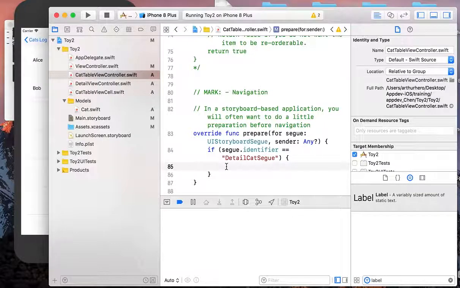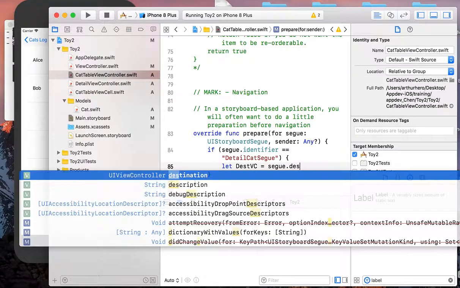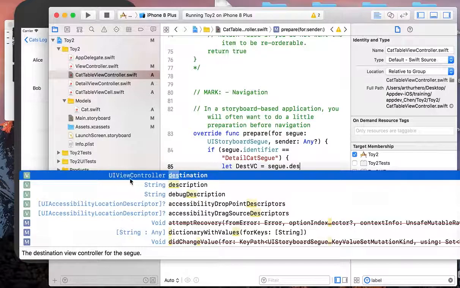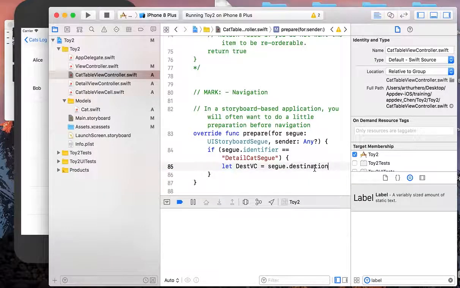In order to do this, we have to first get the destination view controller of this segue. So let's create a new variable, let dest_vc, equal to segue.destination. See, here the type of this destination is UIViewController. But since we know our destination is actually this detail view controller, we can just hard cast it to the detail view controller class.